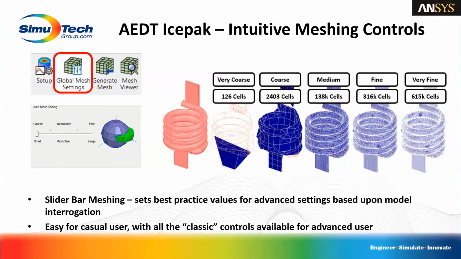But this is not the only way to mesh. It's not fully automated. For the casual user, this is a good option, someone who's not really familiar with Icepack but still wants to perform an Icepack analysis. But for the more advanced users who have been used to using Icepack meshing, all the classic controls are still available. I'll show you where those are located when we get into actually using the software.